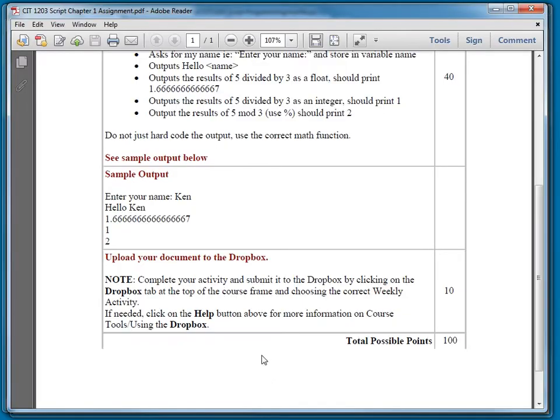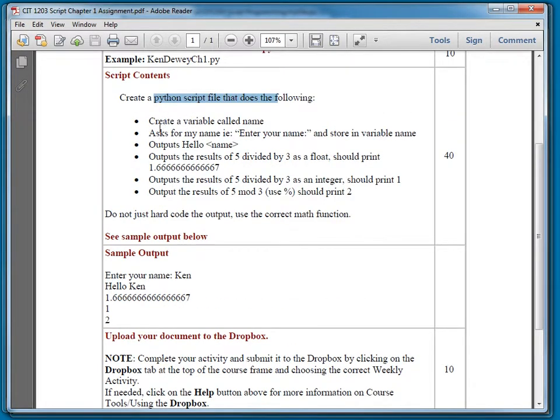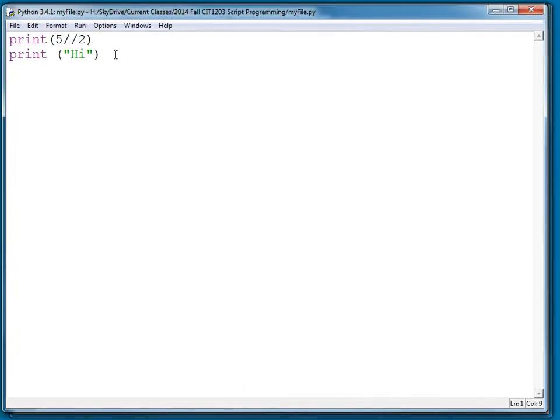The assignment says you must create a variable called name and ask for your name, like please enter your name. I'm going to show you how to do that real quickly. At the very beginning, I'm going to say my name equals input.